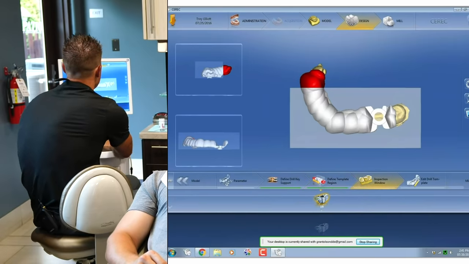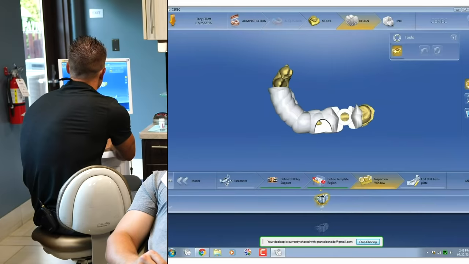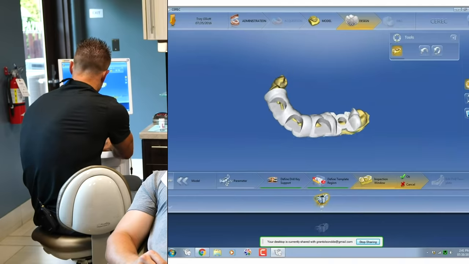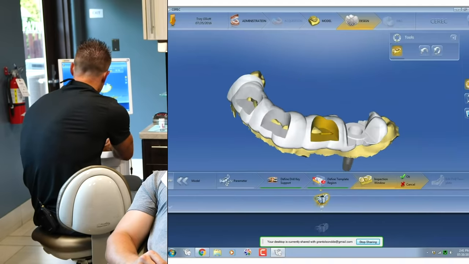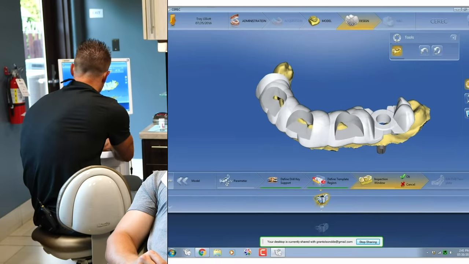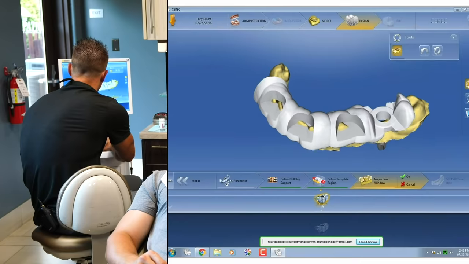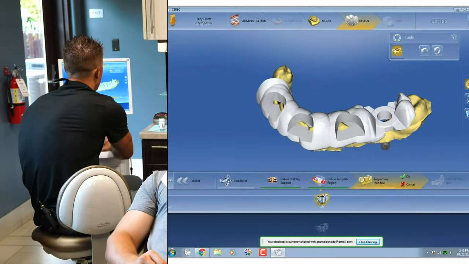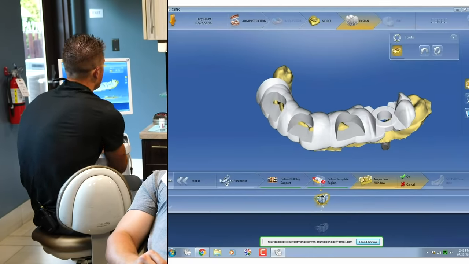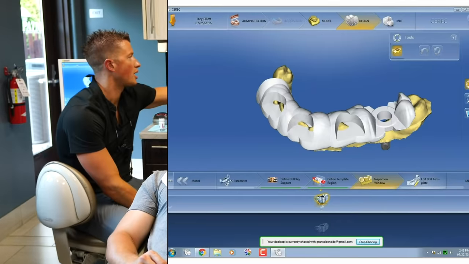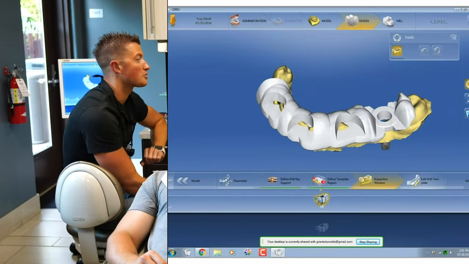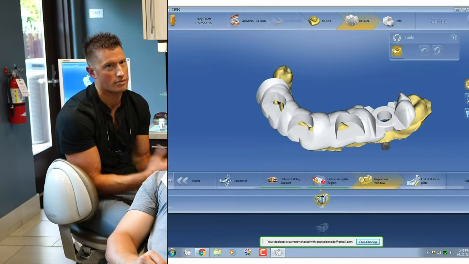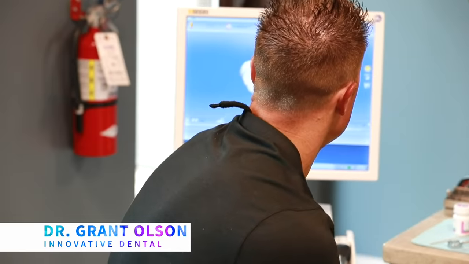And then now we have these inspection windows that I can create. So there's an inspection window, where's one? I typically like to have three different spots where I can see the teeth. And can you see that there? Hopefully you can see where the teeth are peeking through, and I can verify that the guide fits just like that when we go to place it in his mouth. And if it does, that means that ring is gonna be exactly where that ring is. And if that ring's exactly where it's planned there, we're gonna place the implant exactly where we planned it.